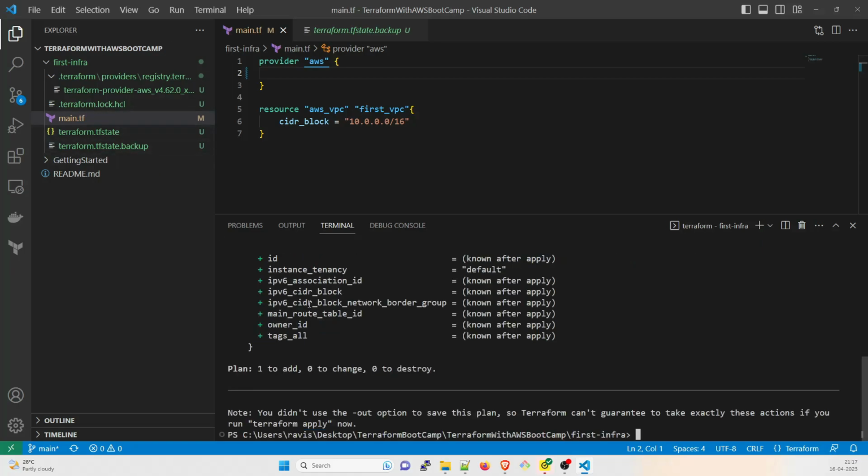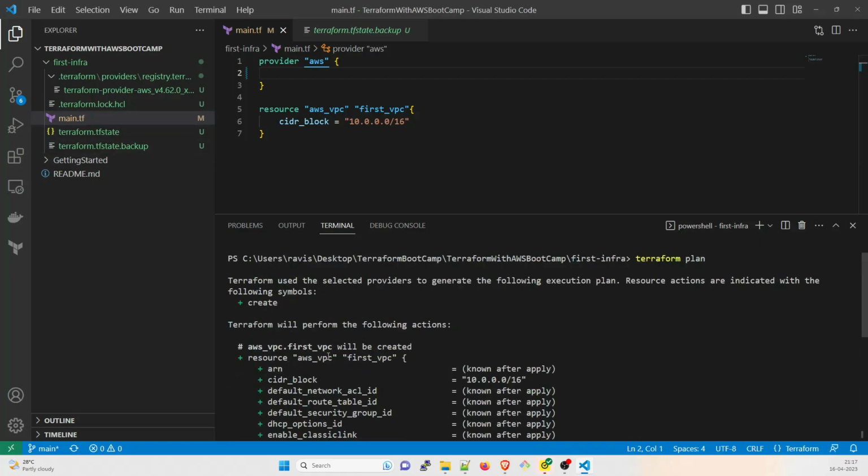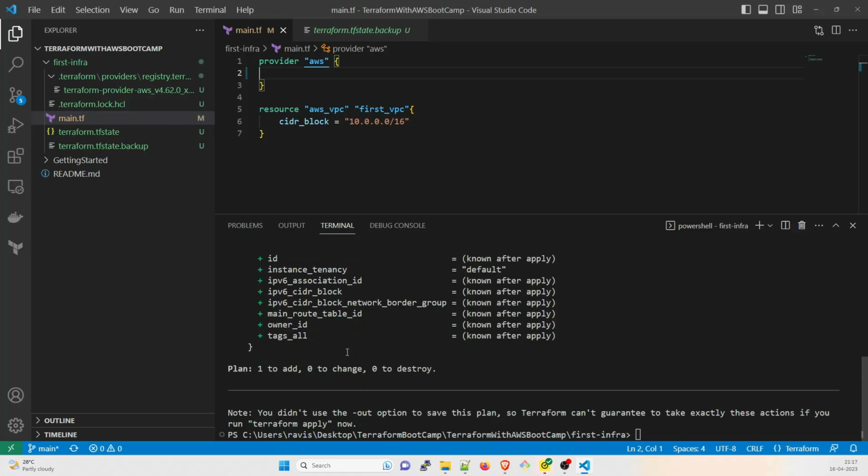It has done some lock over here, and you can see that it has picked the Terraform credentials from the folder that has been created. So what AWS CLI will do, it'll create a hidden folder inside your home directory. This directory will have your credentials saved. How it does that is a topic for some other day. But right now you have not given anything in the provider over here. Everything is now saved somewhere in the folder and it is getting picked up from there.